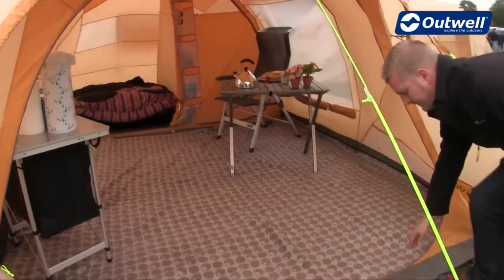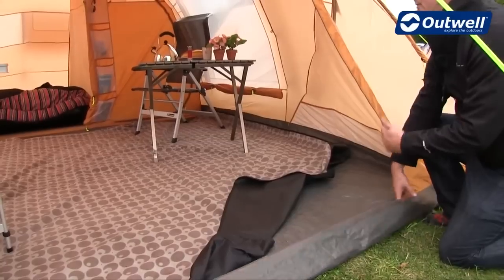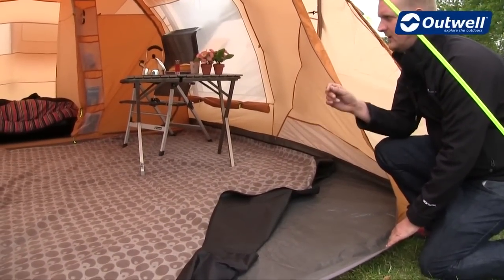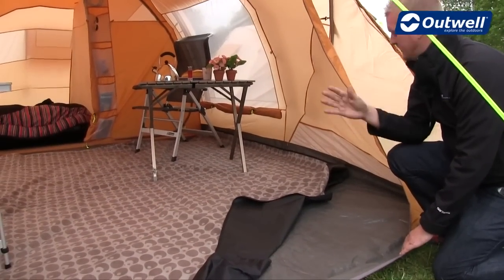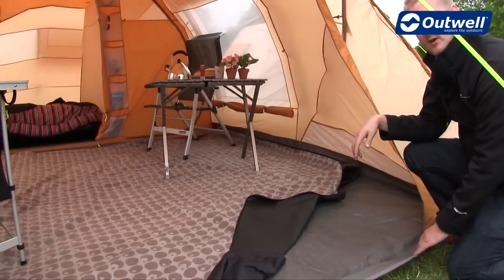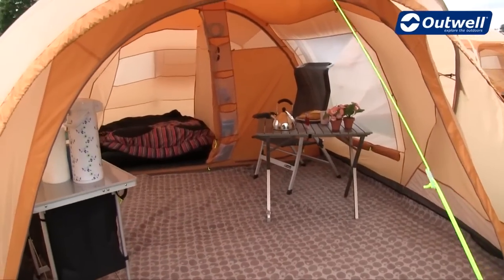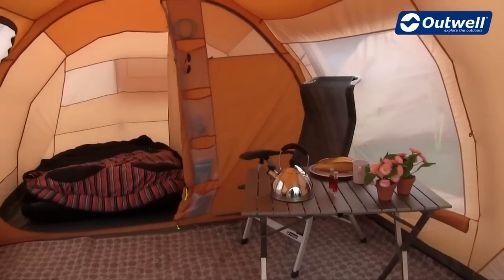In this tent, the inner tent here, we have a sealed ground sheet from front to back, and it's a double coated polyethylene material, so it's really tough, durable, and it has a hydrostatic head of 10,000mm. You can see that it's bathtub in style, so coming up at the edges as well. When we go into the tent, you'll see that there's plenty of space in here for the likes of furniture and storage and things like that.